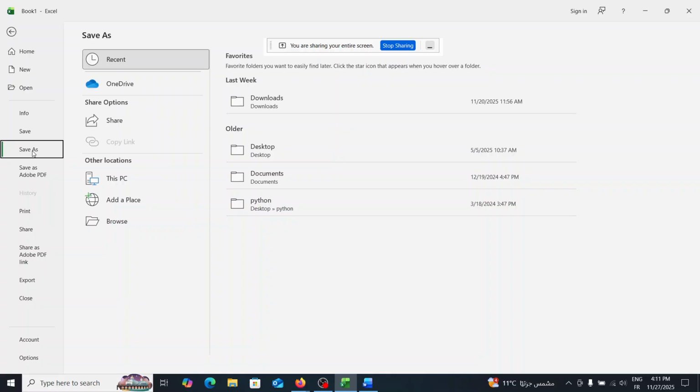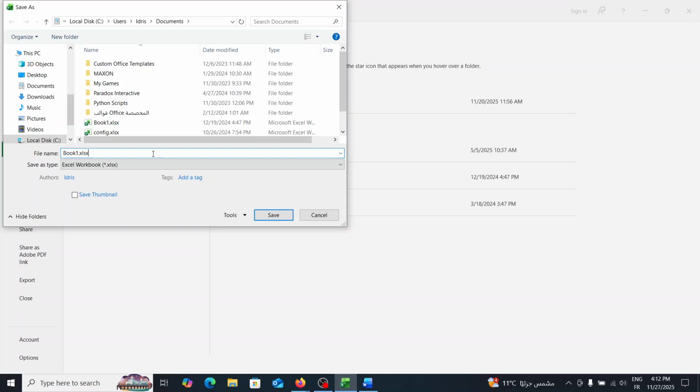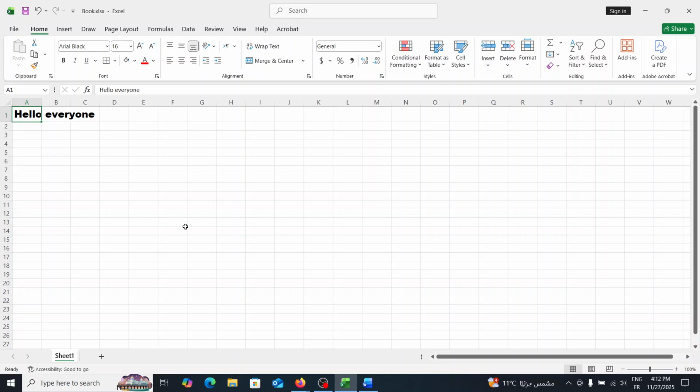Let's change the name to simply book, for example. We can use Control S to save. We can use Control P to print the document. Same with Microsoft Word. Okay, a lot of options are similar between the different programs of Microsoft Office.